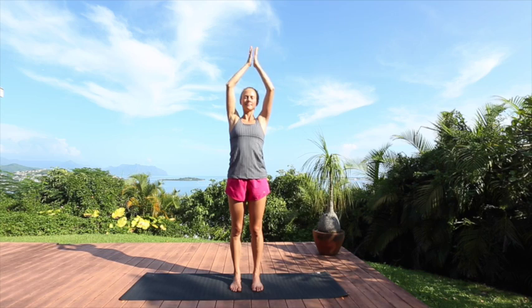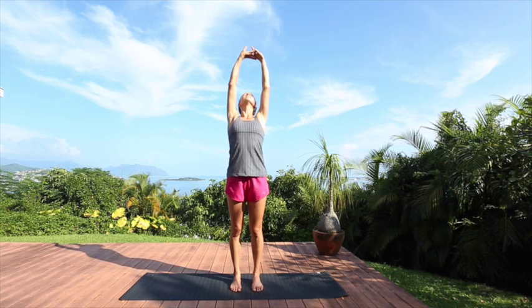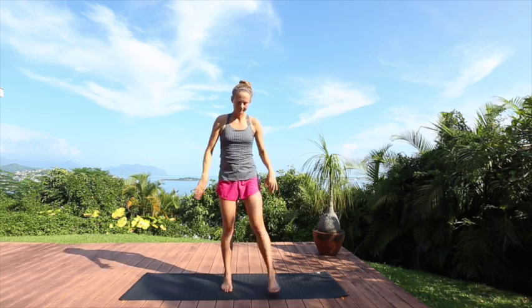Come back up to center and then just release the hands, give the fingers a shake out, and then stretch the palms as you interlace the fingers and take the hands up towards the sky. Maybe drop the head back, nice stretch, and then release the hands down, give the arms and the legs a shake out, and step the feet so they're about 3 feet apart, just so we can do some hip circles.